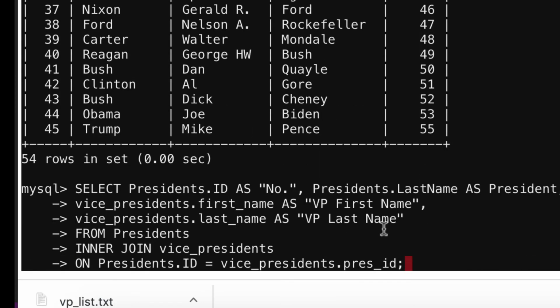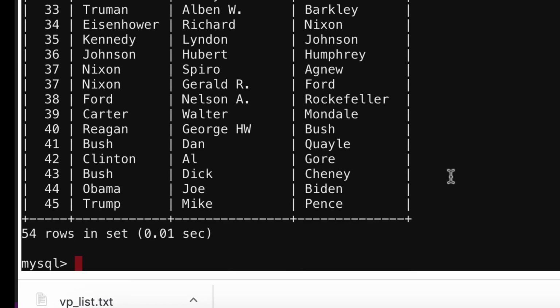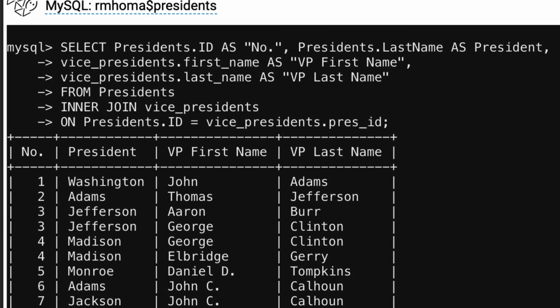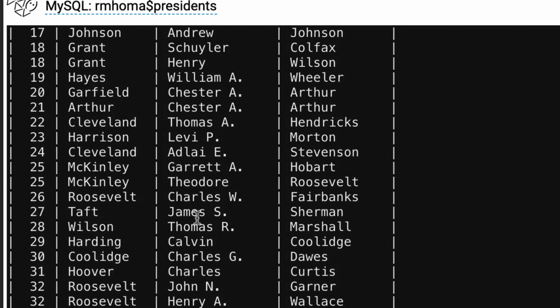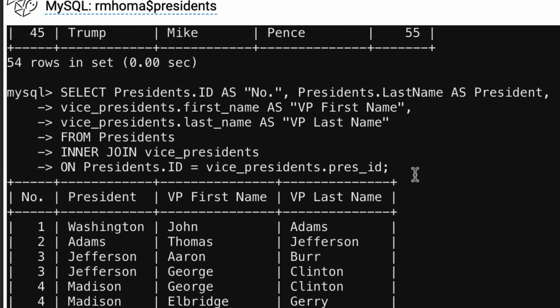And there's my join that I'm using that has overlapping data. And there it is. Now I could look through here and say, oh, the sixth president, Adams, now I don't have their first name, had Calhoun. And even Andrew Jackson had Calhoun. Now, first names might help here. We could go in and put a first name for the president if we want. Or we could just put VP last name, and maybe they don't care about their first name, although there's some duplicates here. So that way we took away the ID, which really isn't helping us. We renamed the columns up here, which looks a lot better than we have.